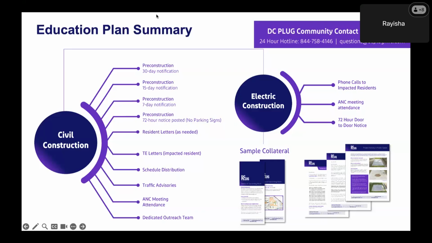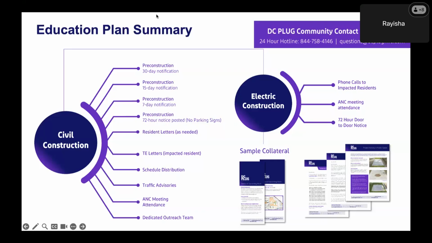Up next, we have planned to visit the residents that will have transformer enclosures installed in the public space near their homes. Those residents will get a special meeting with the outreach coordinator to notify them of the structure being installed near their home. After that, we'll close out with a 100% design summary, one pager, and then we'll get into the pre-construction distribution.